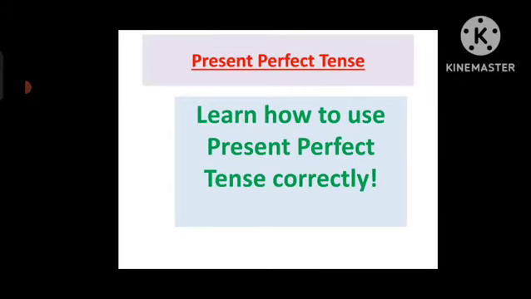Suppose that you wake up in the morning, check your phone and see a message from your best friend. "I have won a lottery." Sounds exciting, right? But wait, why did he use "have won" instead of just "won"? Today we are going to unlock the mystery of the present perfect tense.